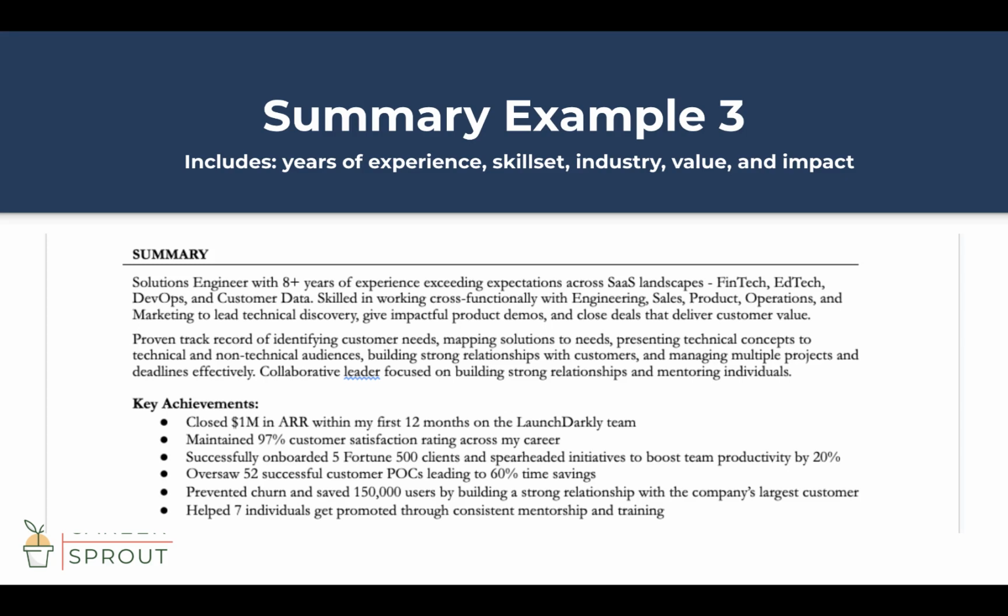Now, something that is really important: if you are going for a more executive role, almost every executive, we want to have key achievements or career highlights. And also, when you are going for an executive or a leadership role, this one bullet point is so valuable. Talking about how many folks you helped get promoted through mentorship and training, because as you grow into these leadership roles, you're facing companies who don't care so much about your skills. They care that you can disperse your knowledge and your skills to other people to really scale a company.